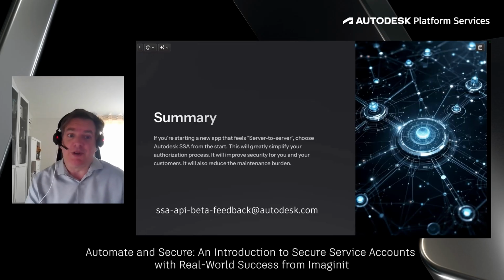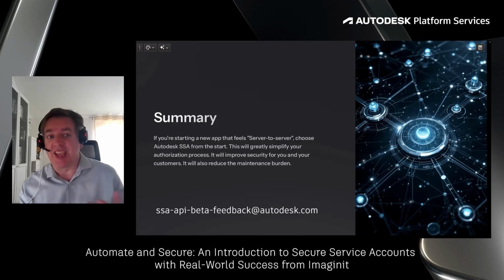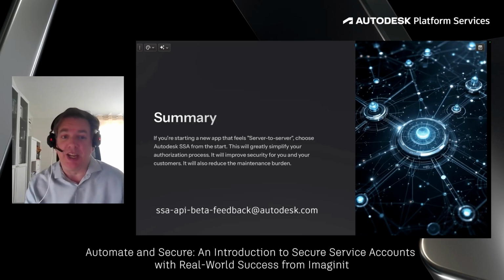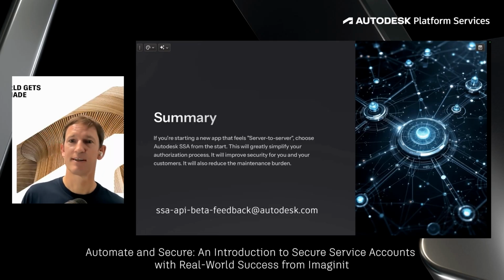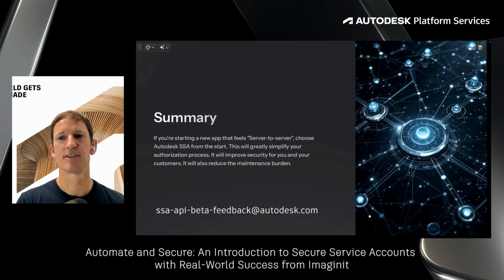So in general, for us, SSA made it easy to balance development ease and security. And we feel like in a server-to-server situation for automation, this is the right way to do it going forward. Yep, and for IT teams with secure service accounts, you don't have to grant global access anymore. You can restrict access to those sensitive projects, and you can also track the usage via the standard activity logs. So it fits in seamlessly with your existing workflows.